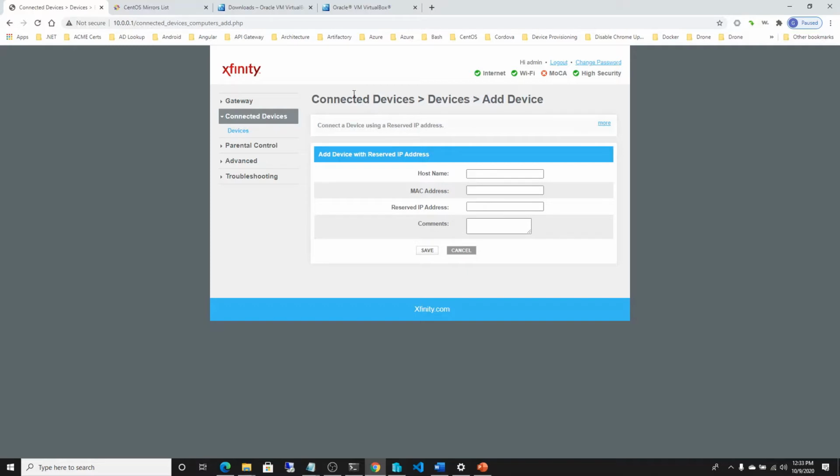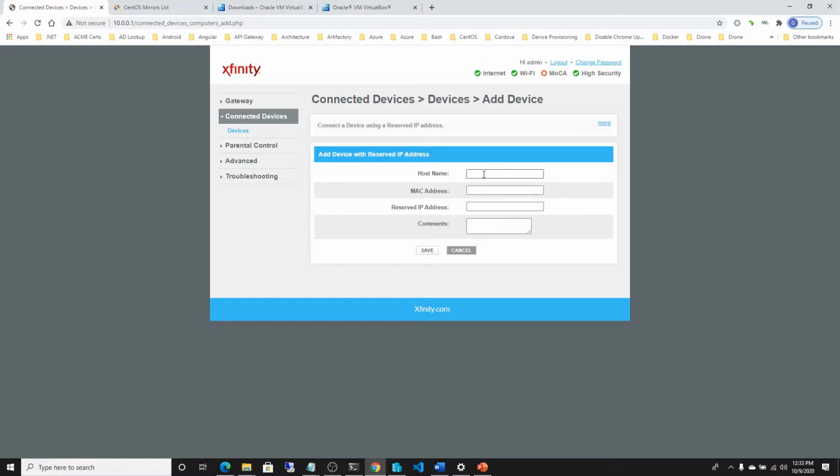But some providers, I have Xfinity, that is Comcast. You can go to the page where you can access the router. In my case, it is 10.0.0.1. And then under connected devices, you can click on add device with reserved IP address, and then it brings you to this page. Then you can fill out this page.